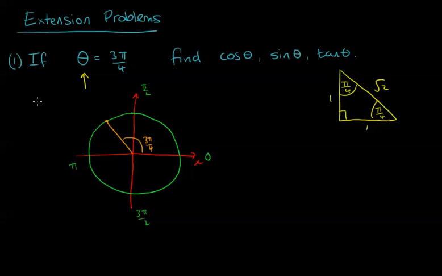But the thing is, it's kind of difficult to do it with 3 pi over 4. So what we need to do is try and make a right-angled triangle somehow, maybe something that looks a bit like this, with quarter pi's. And then we can try and figure out what cos theta and sine theta and tan theta are. Really, cos theta and sine theta are the actual coordinate here. Cos theta is the x component, sine theta is the y component. We're going to try and find that out.